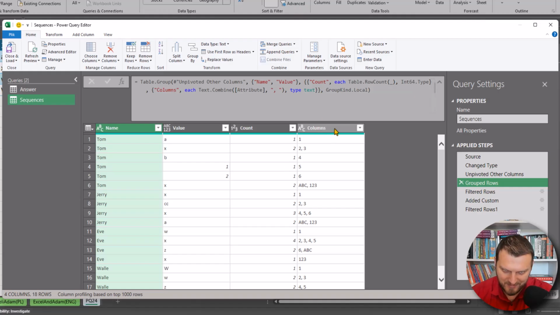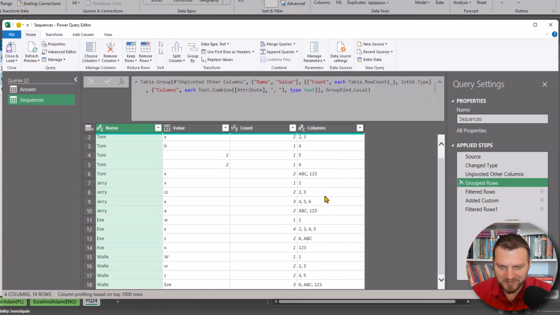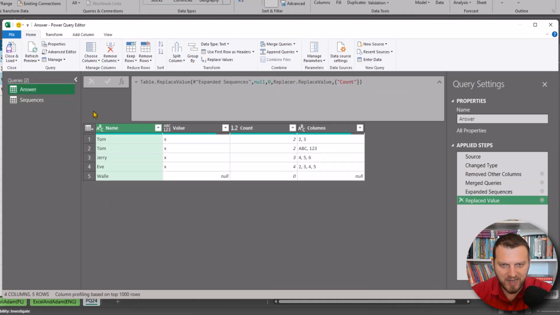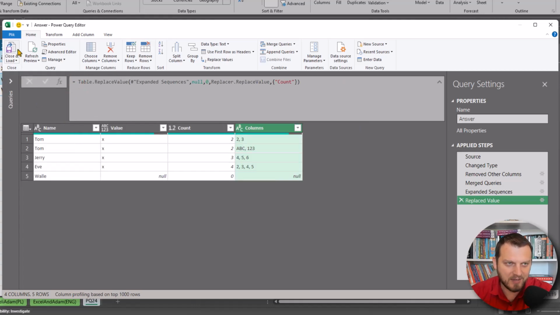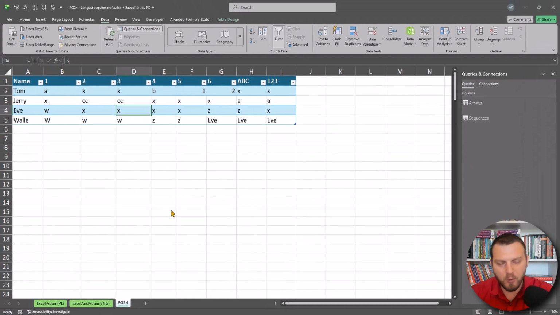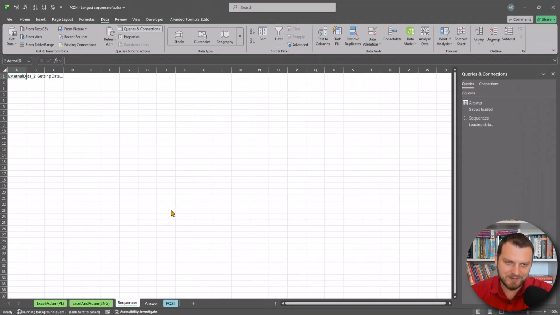Now I can see proper column names for the whole sequence, and when I go to the answer query, I also see those correct values, correct column names. And thanks to that, I can now close and load those queries to Excel.